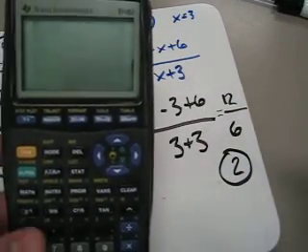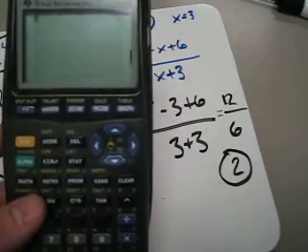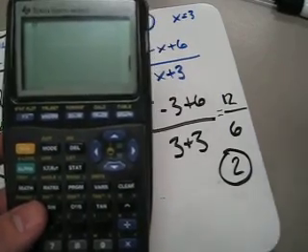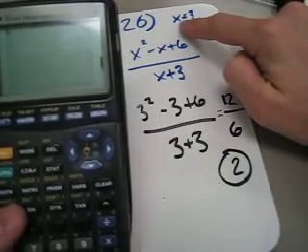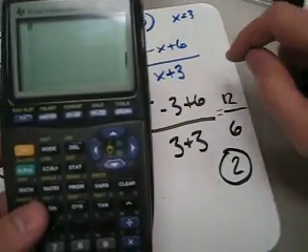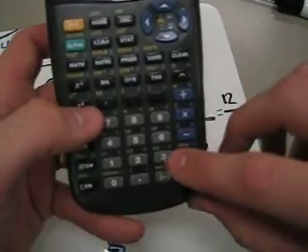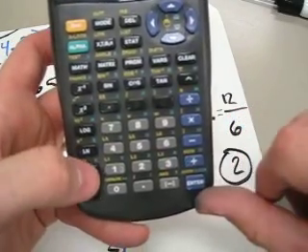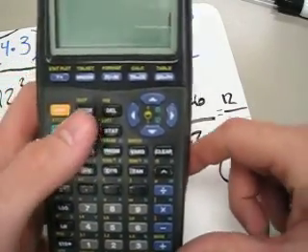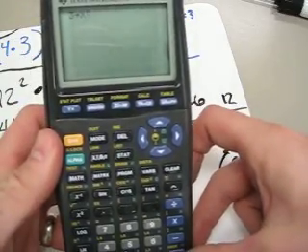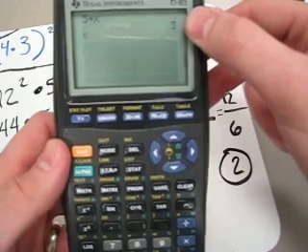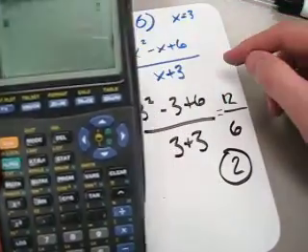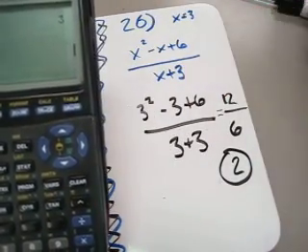So what we can do in our calculator, just to check to make sure that we're correct with our answer of 2, is we can tell the calculator that anytime we enter x, we want it to equal 3. The way I can do that is to push 3 and then store and then x and hit enter, and it confirms that you have stored 3 for x. And then we can enter this expression exactly as it appears there.